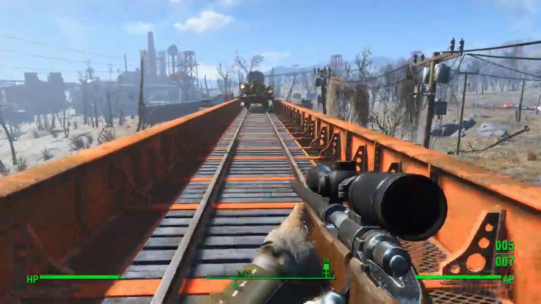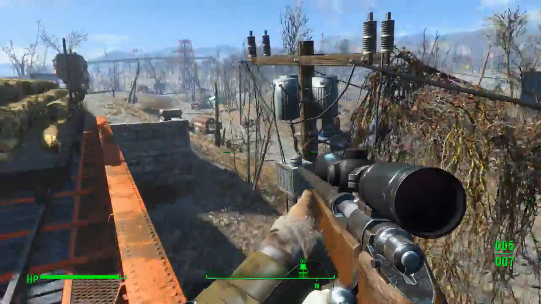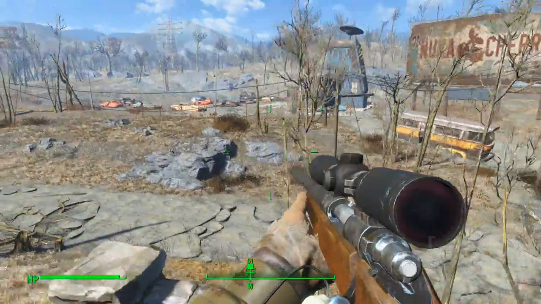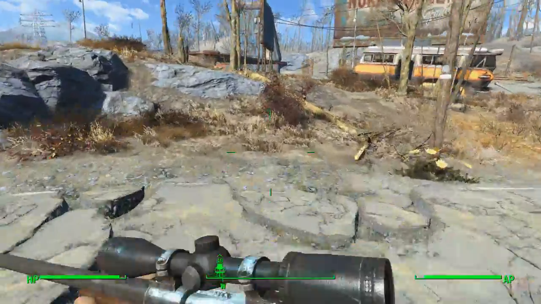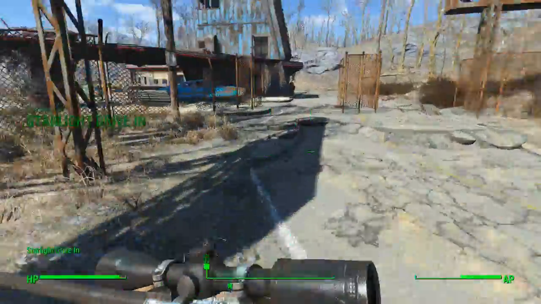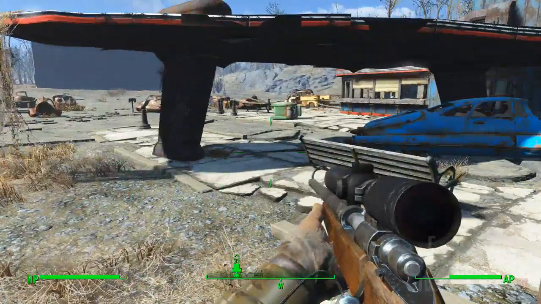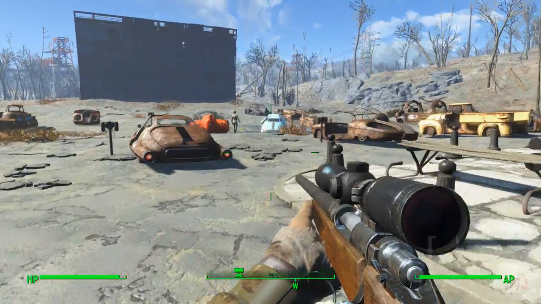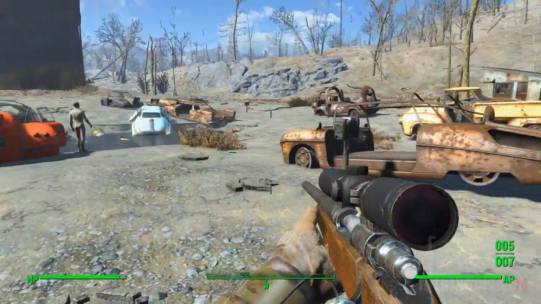Looks like a clear bridge. I don't see anybody. I don't think we need to go up here. I think it's telling me to go over here though. And this drive-in looks empty. Let's check it out. Hopefully there aren't too many baddies here. It's pretty empty. Oh, that's a mannequin. Why do these mannequins appear out of nowhere?